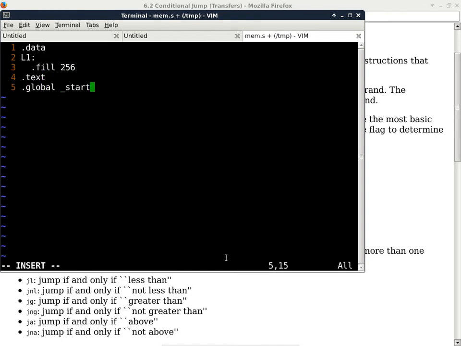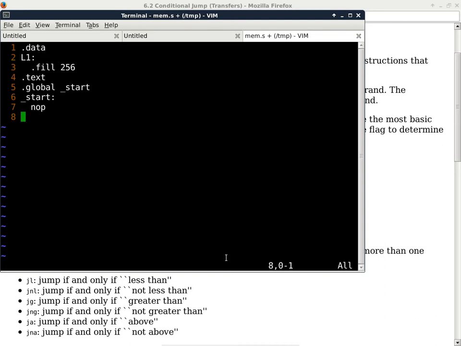Then we have underscore start, and this program does not even need to do anything. Just a single no-op is fine, because I just need to be able to start the program, stop at the breakpoint, and initialize the content at L1 to the content of a file. That's all we need to do.